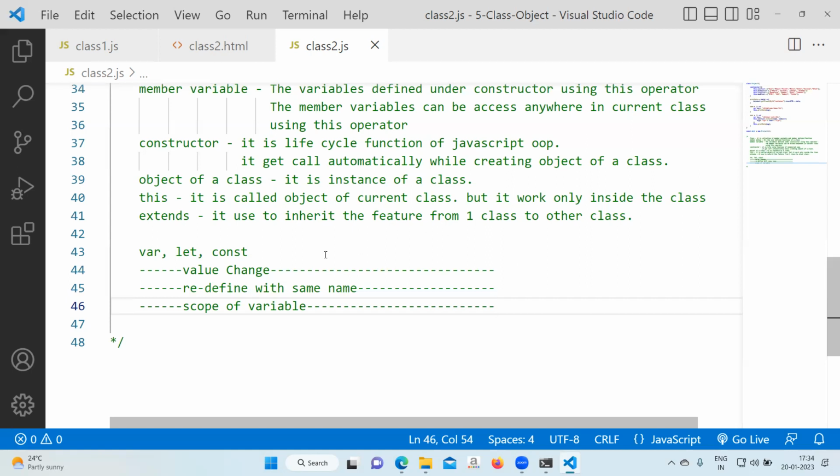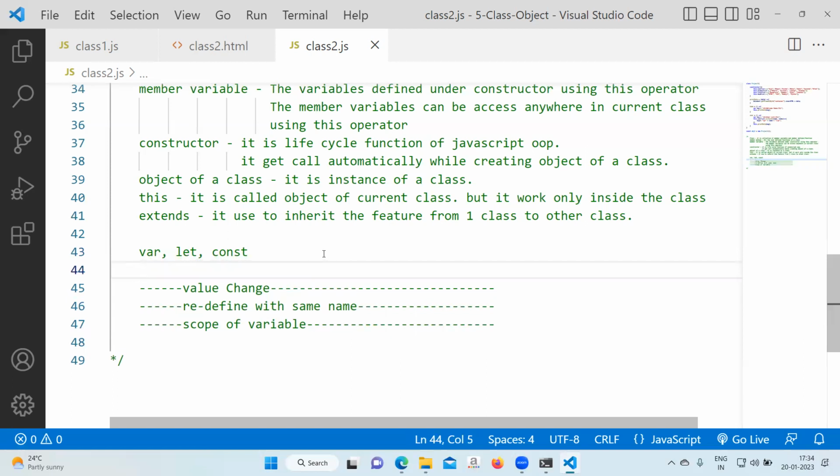Before answering, when someone asks what is the difference between let, var, and const, you need to give some common answer first. With a common answer, the person will concentrate and be ready to listen to your next answer. The main line we should not speak in the first sentence. Keep the main line for the second sentence.